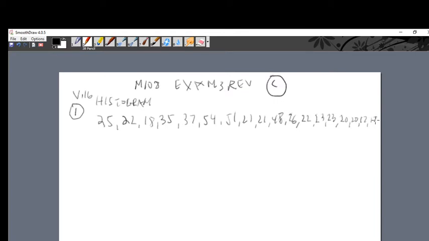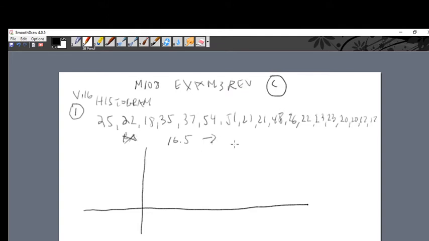Okay. Now, they want a histogram. So they'll show you some sort of picture. That's what I'm figuring. So you might have something like this. They got the histogram there, and they want the range to be between, I don't want to confuse you, I'm just going to say it orally, 16.5 and 41.5, okay, 41.5, but with 5 classes.